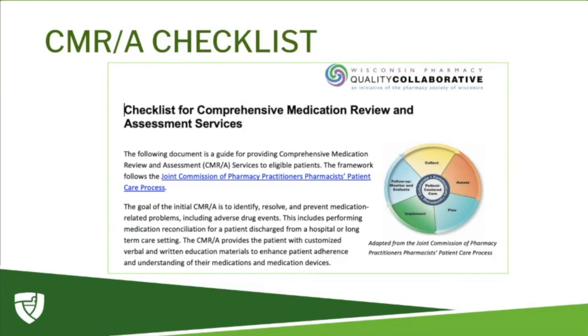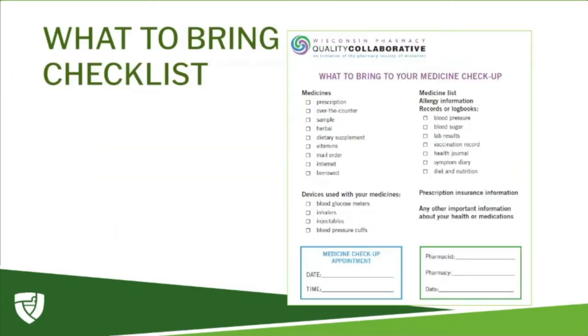So then there is a checklist that's available for pharmacy use, for what sorts of things you are collecting, assessing, that sort of thing. So this is the one for patients. You can provide this to the patient when you schedule the appointment. It just lists all of the things that they can bring. As you know, it's not just prescription medications. We're talking about all the things, right? So this is something that you can use. You can rebrand this or co-brand this for your pharmacy and use that as a tool for your patients.